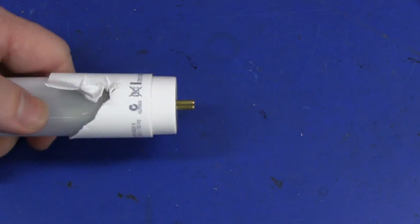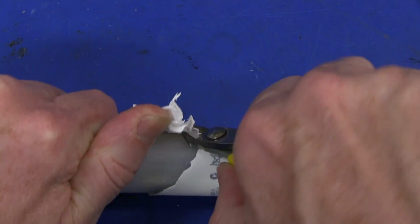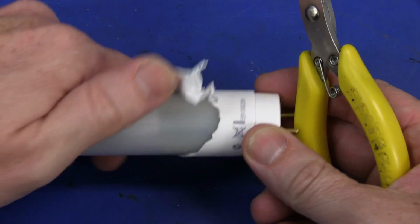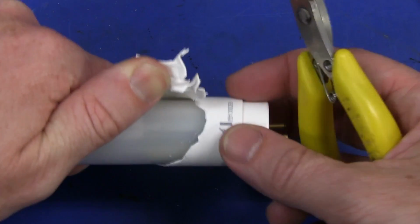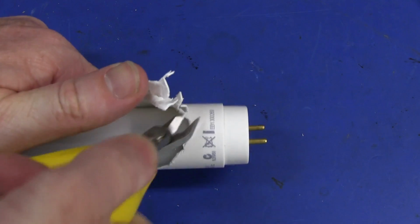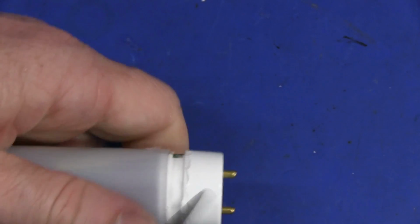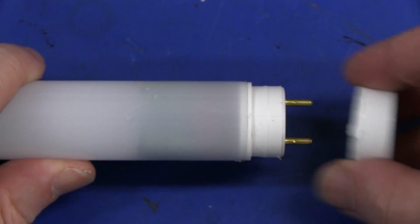You always got to have just a crap, cheap, no-name brand pair of side cutters just for sort of mechanical cutting like that. It doesn't look like the end cap's glued down at all, so probably heat welded maybe at a couple of spots on the end or something. I'm not quite sure how they manufacture these things, so I guess we'll find out. You can just get a screwdriver in there and it does snap out, so it looks like they just snap these end caps on afterwards.